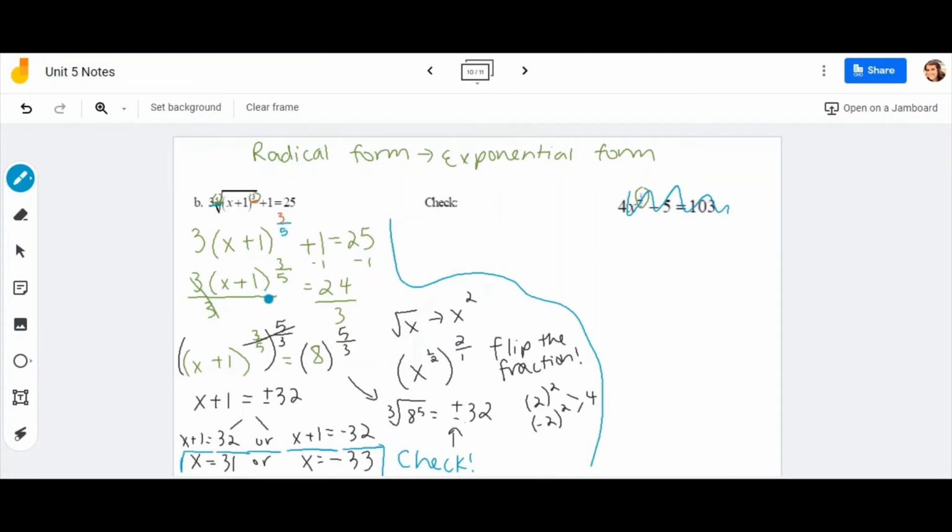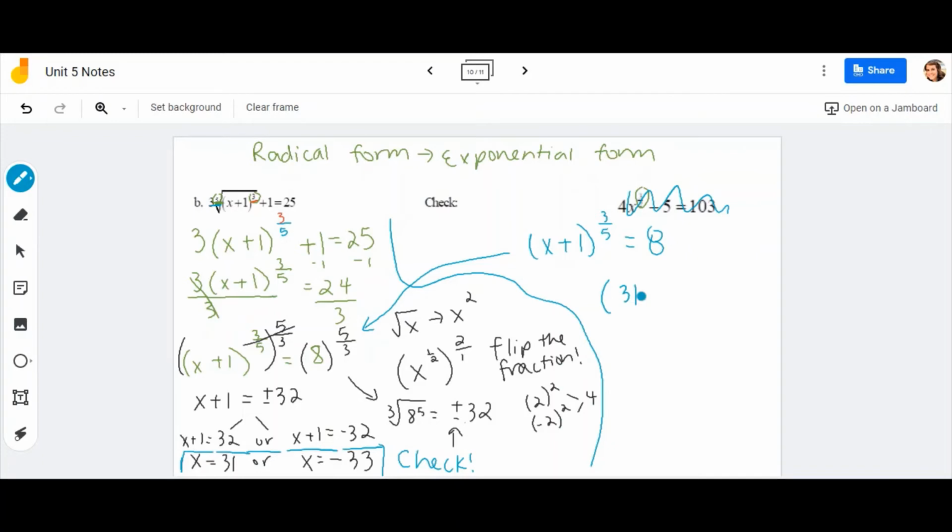Or if we want to make our work a little simpler, we can pick one of these iterations where we've been simplifying. So I'm actually going to choose (x + 1)^(3/5) = 24. Oh, excuse me, that was equals 8. I'm going to pick that to plug into because that's way easier to check my work with. So again, I just picked that from this line right here, before we did the writing in black, what we had gotten in green. Okay, so I'm going to plug in each of them.